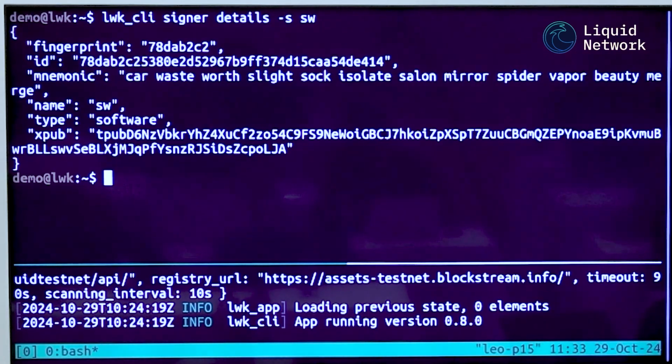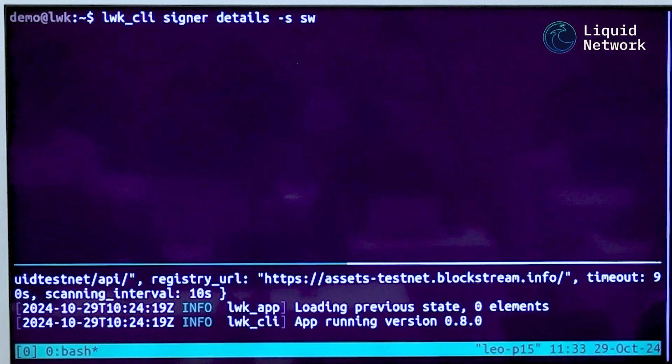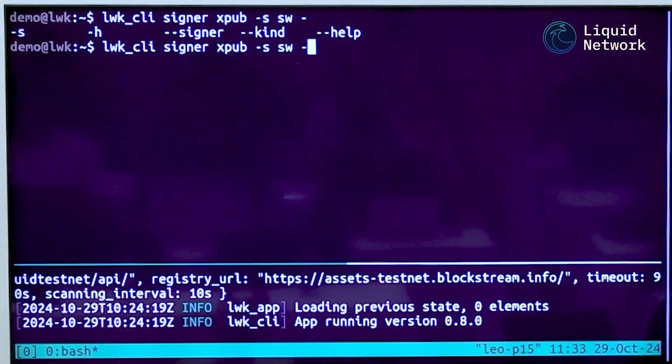So now to get to the descriptor, we have two ways. The first way is to get an xpub and construct the descriptor from that. The extended public key command requires you to specify a kind. We do not allow you to specify any kind of derivation path.